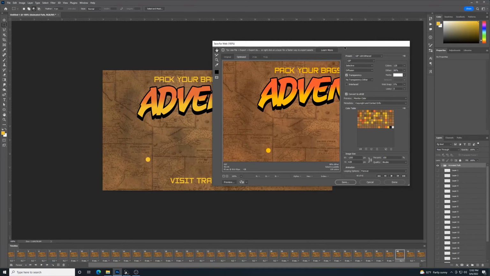The settings I happened to use for my last project seem to work okay for this. So it's a GIF, and I have it at 128 dithered. GIF is here, I have selected. Just match yours with these settings that I have. The big thing is that it's a GIF, and that down here where it says looping options, I want to click forever.